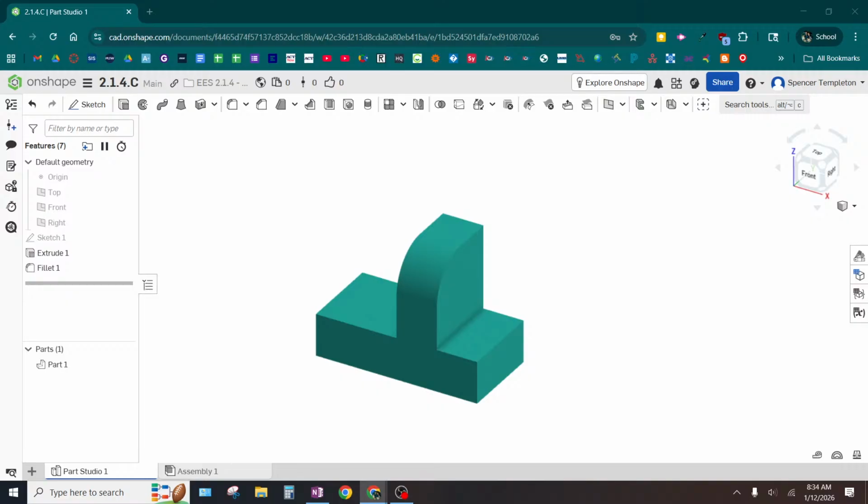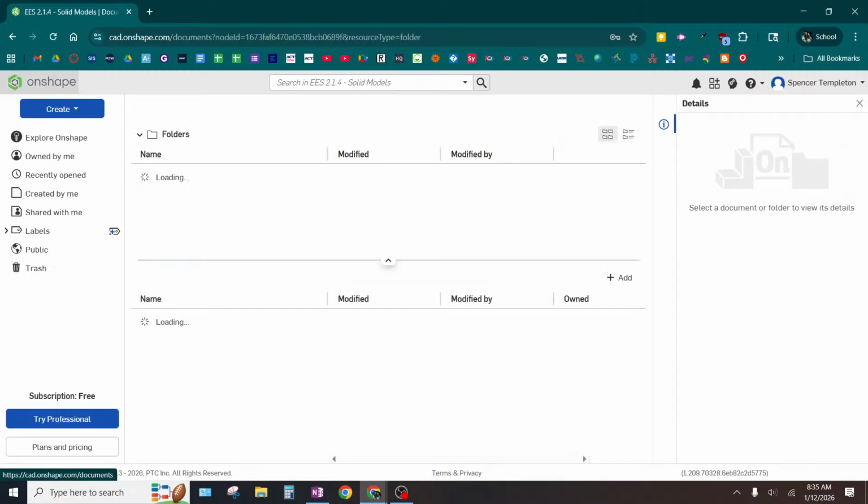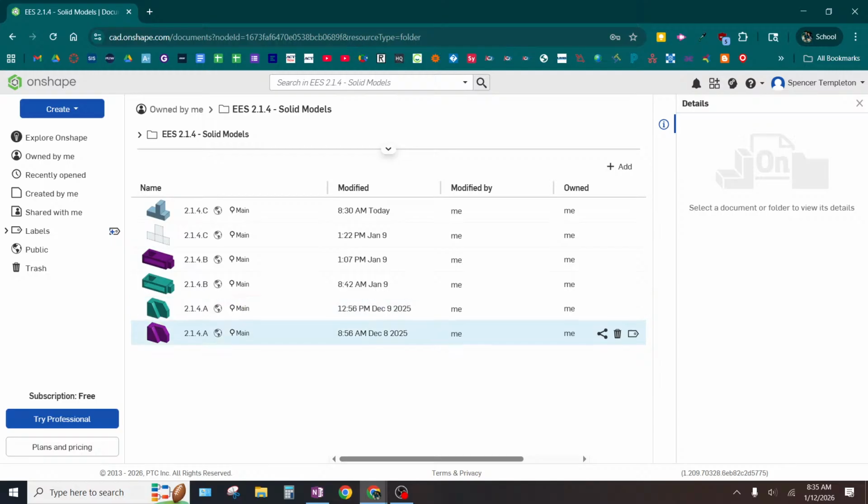Okay, boys and girls, we're gonna move on to the next part. I really feel like you've had enough time to do whatever it is you know you need to do. So I'm gonna make a new part, and this will be the last part that I make for you with this activity. I do not have any intent or goal to make you a CAD expert in this course.